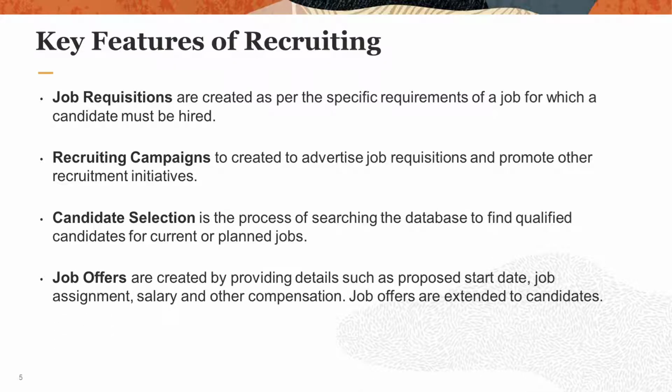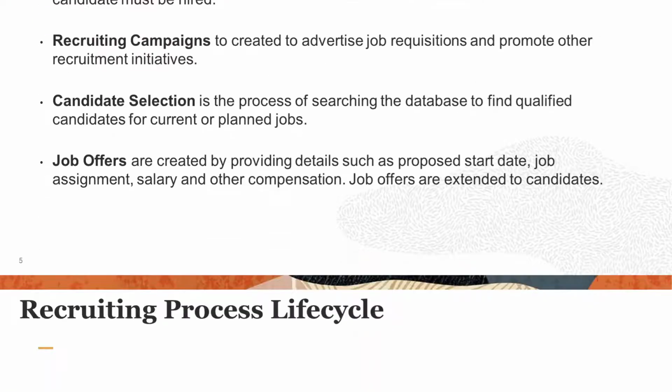Job offers are created by providing details such as proposed start date, job assignment, salary, or other compensation. You extend the job offers to the candidates. Candidates receive the offers, consider the content, and respond to the offers by either accepting or declining them.